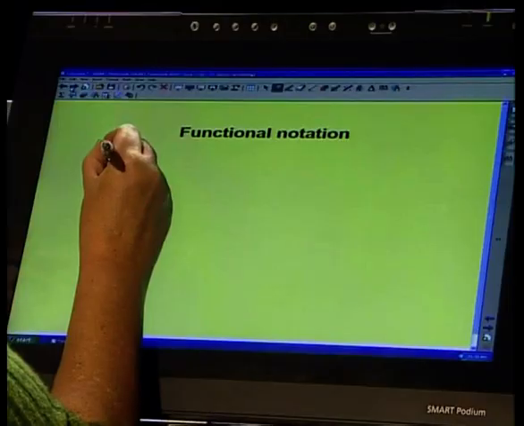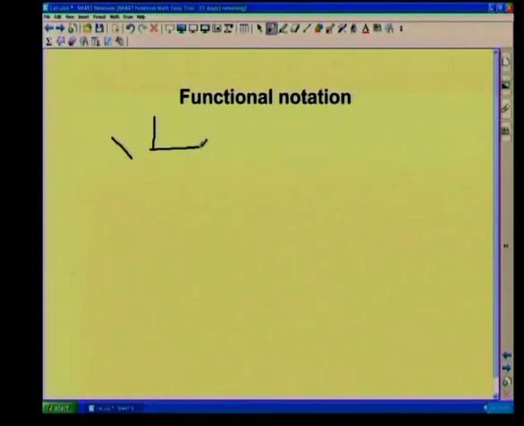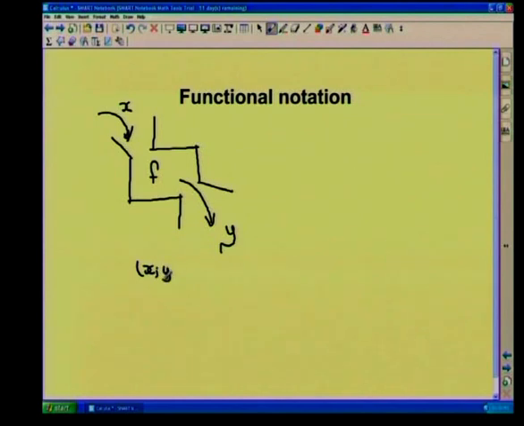But let's start first of all addressing the first of these sections, and that is functional notation. You have met functional notation through your entire school career. Believe it or not, the teachers might not have used that name, but I'm sure you've seen it in several different ways. The first way you would have met it is probably quite early in your grade 9 year, where you were told about something called a function machine. What this function machine basically did is you would put in an x value, some kind of equation would happen to it, so let's call it f, and out would pop a y value. And then this would form a coordinate x, y.